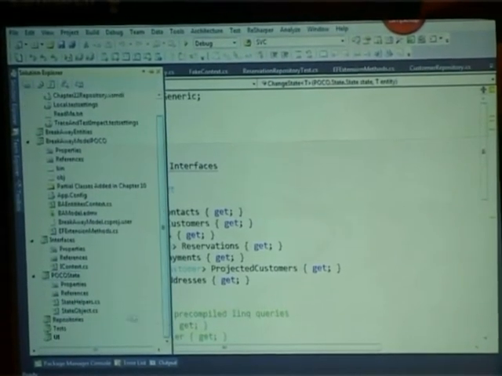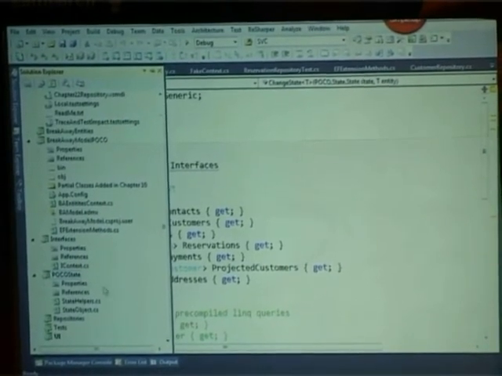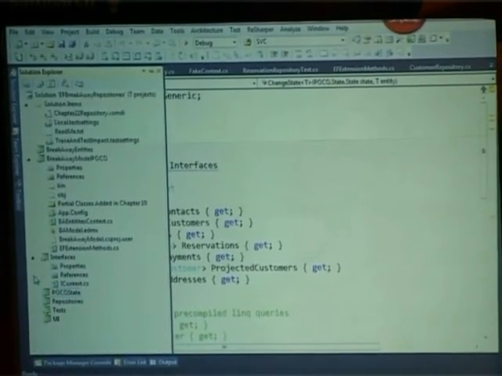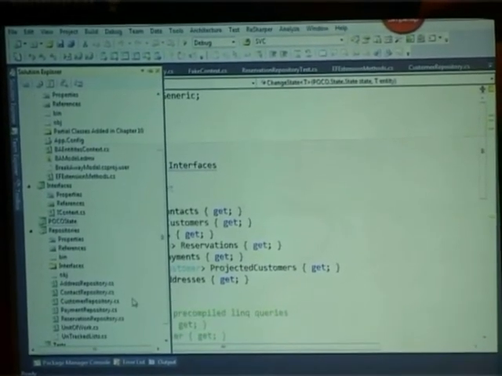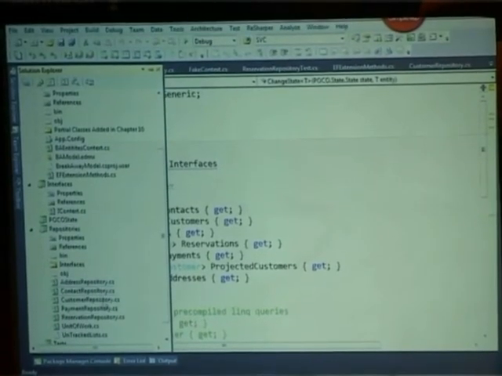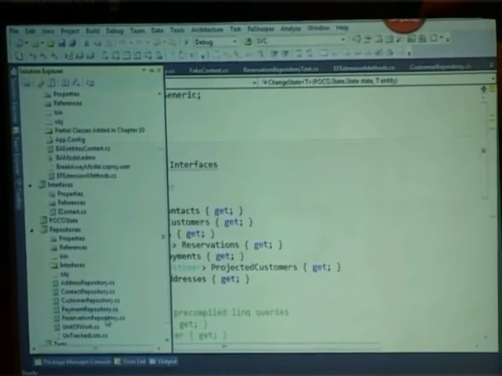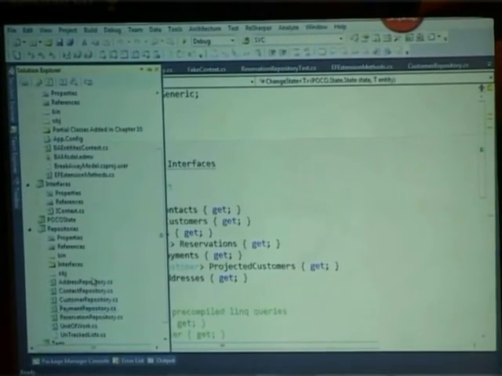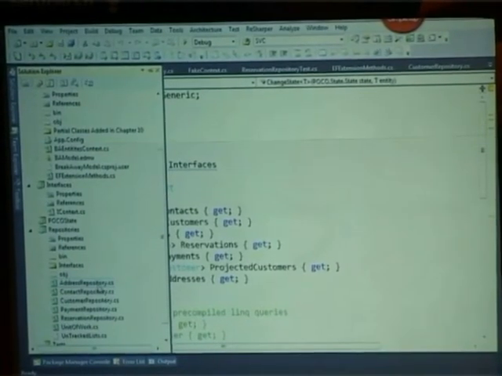Now here's something I added in. This is going to help me if I'm building this for a disconnected application. So I'm not going to focus on this too much, but that's why that's in there. And here are my repositories. Now I only built one of the repositories just now. I have repositories for each of the focuses of my domain. So here it's really per class, but it doesn't necessarily have to be.